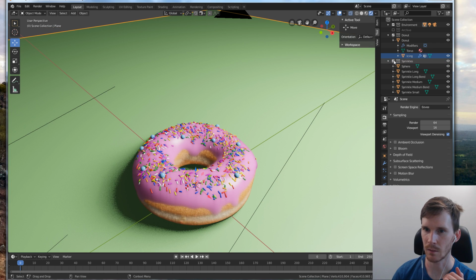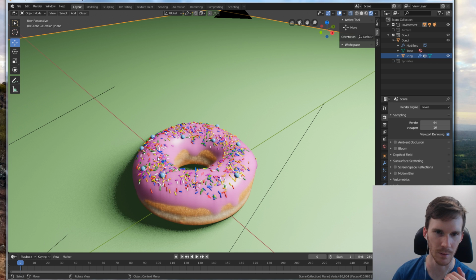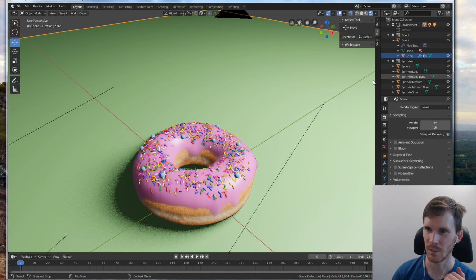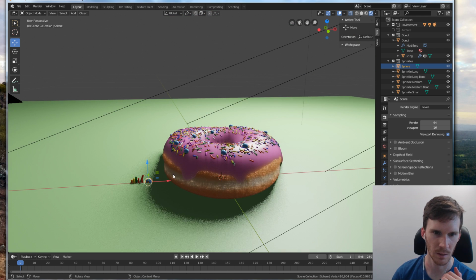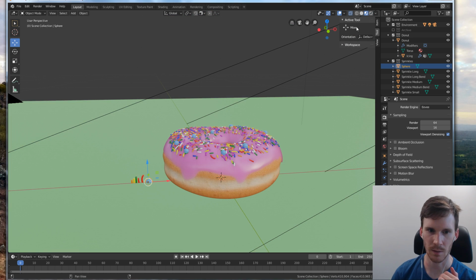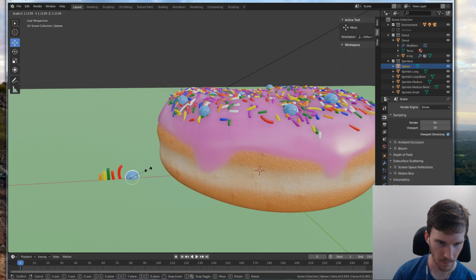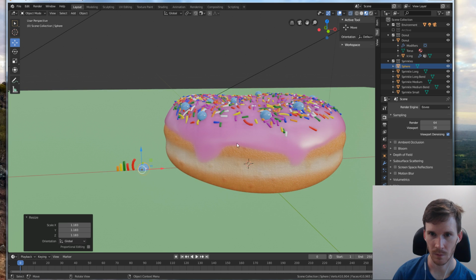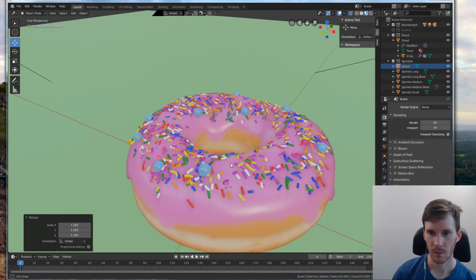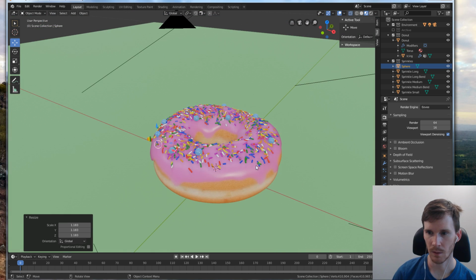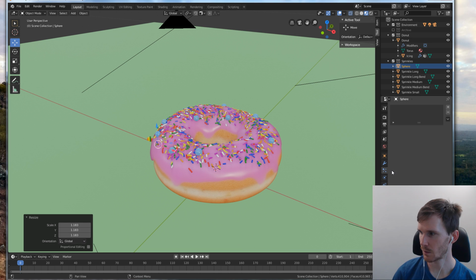So sprinkles are still rendering, fortunately, behind the thing, but sprinkles sphere. Let's switch back to something that's not going to be so obnoxious. Particles.